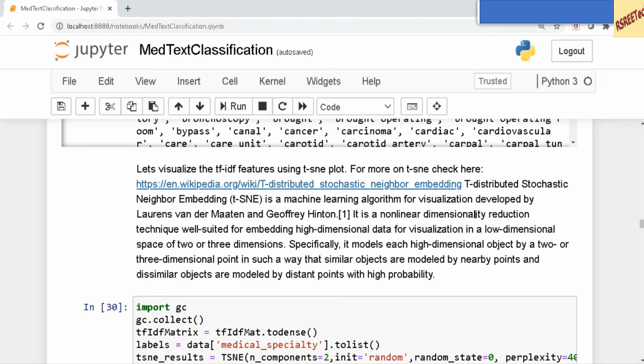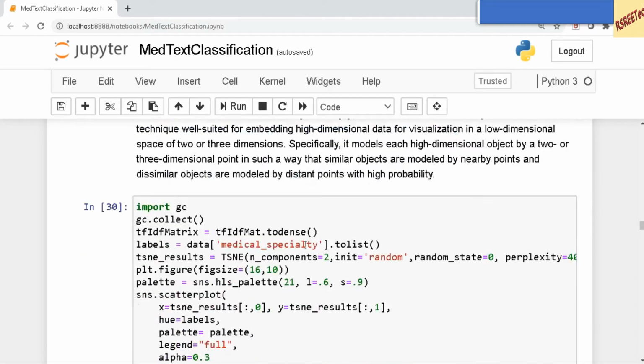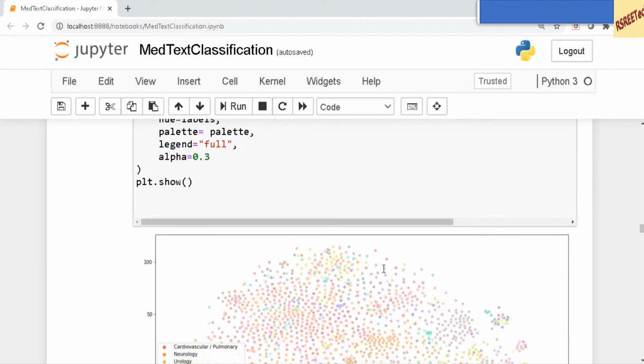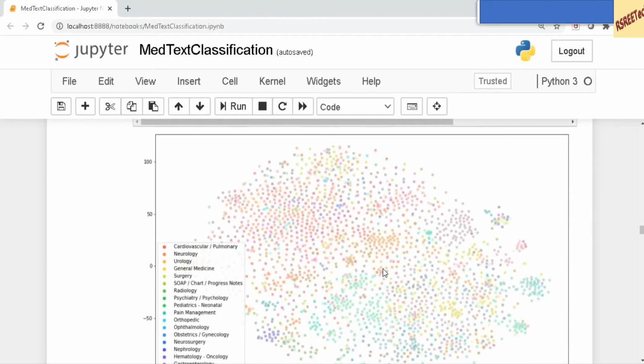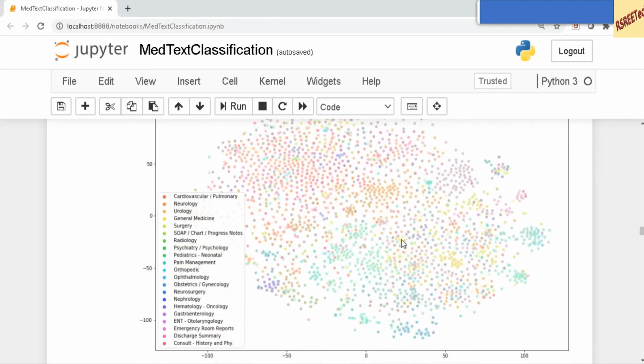If you look at our feature extraction process, we extracted close to 1000 features. From the 1000 features, we are trying to visualize it in 2 dimensions. So we create the T-sne with 2 components, and let us look at how the T-sne plot looks for these 21 classes. If you look at the T-sne plot over here, most of the classes are quite close to each other, and the majority class of surgery kind of overlaps many other classes over here. So the data points are quite close to each other.